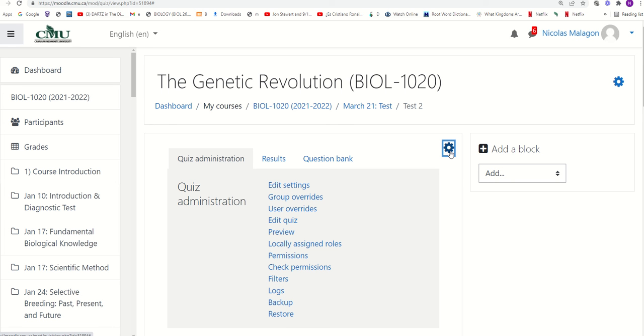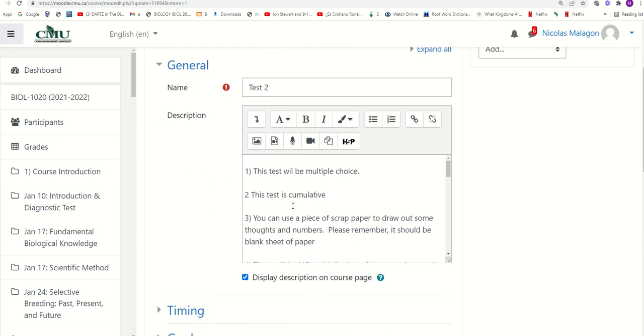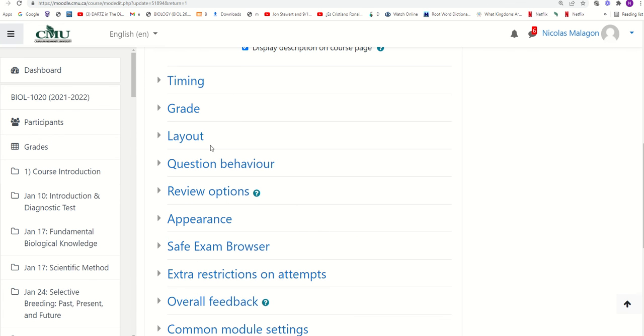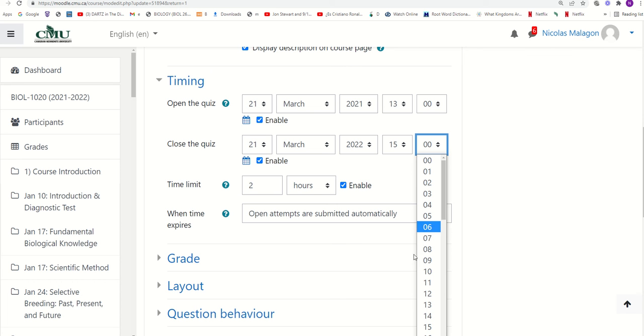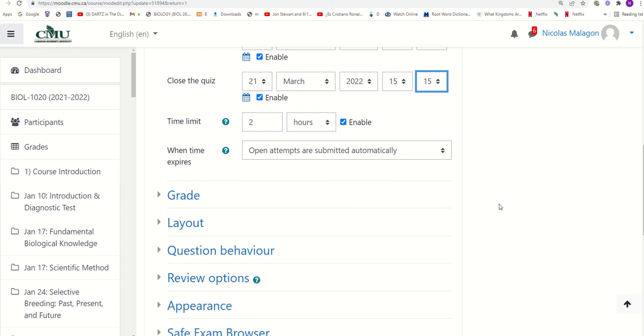Here you open this again, and now you go to edit settings. And when you go to edit settings, you can go here for timing. You can modify the time for the new group if you want to give them, for example, oh no, they need 15 minutes more. So you give them 15 minutes more.